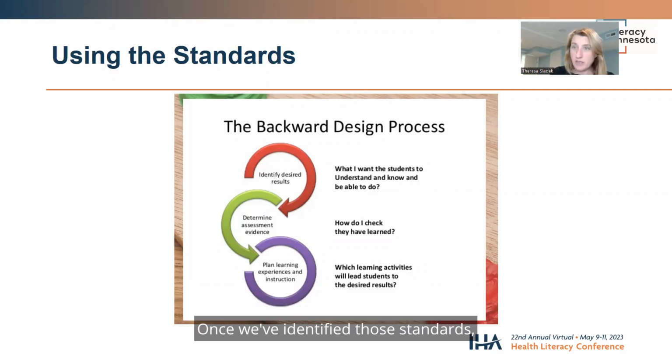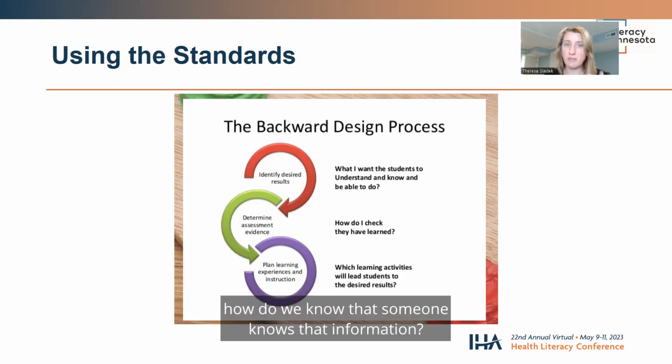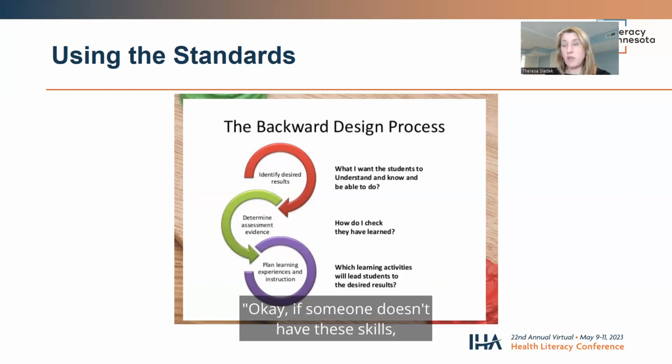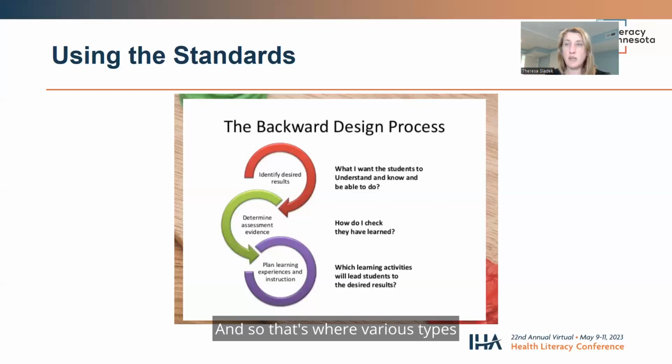Once we've identified those standards, then we want to determine, how do we know that someone knows that information? So then we create an assessment that lines up with those standards. And then we say, if someone doesn't have these skills, how can we help learners learn those skills? And that's where various types of curriculum would come in.